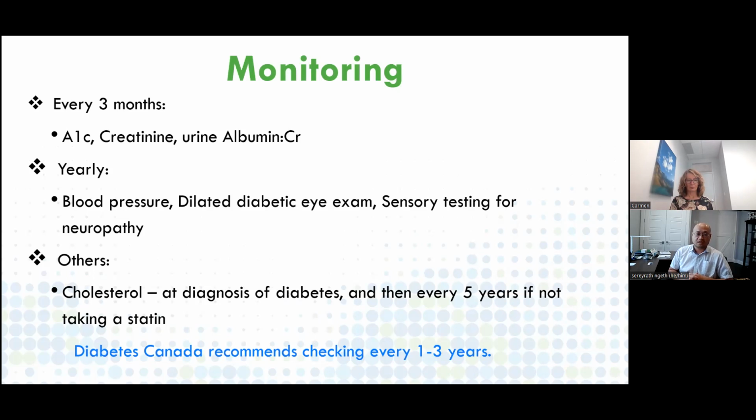Other tests include cholesterol. I often do this at the diagnosis of diabetes, and I do it every 5 years if the patient is not taking a statin, which is a cholesterol pill to reduce cholesterol. I do it a bit different from Diabetes Canada because they recommend doing it every 1 to 3 years. I think personally that's a little bit too often.